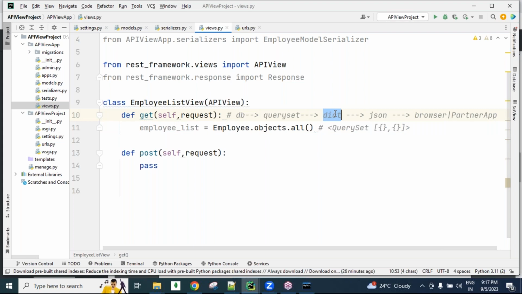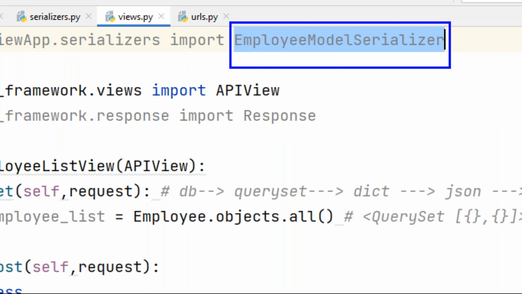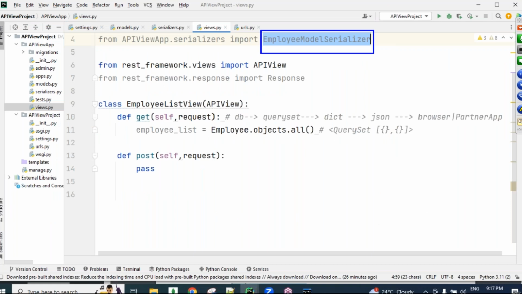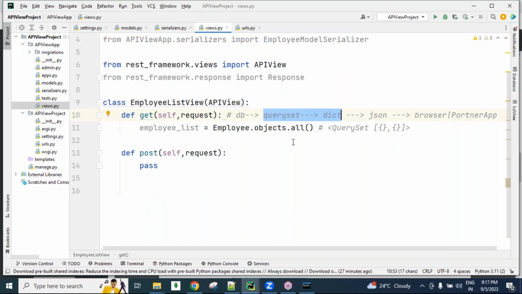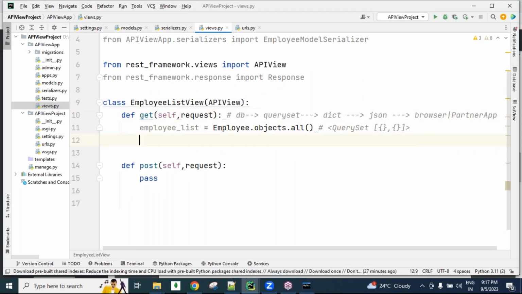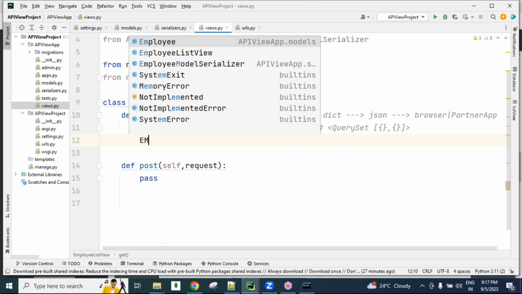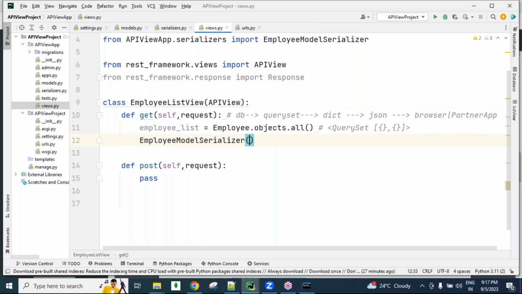This queryset object I want to be converted into a dictionary using this model serializer class, guys. So queryset data we can convert into a dictionary. So now I will use the EmployeeModelSerializer class here. To this class, this employee list queryset object I'm giving as input, guys.